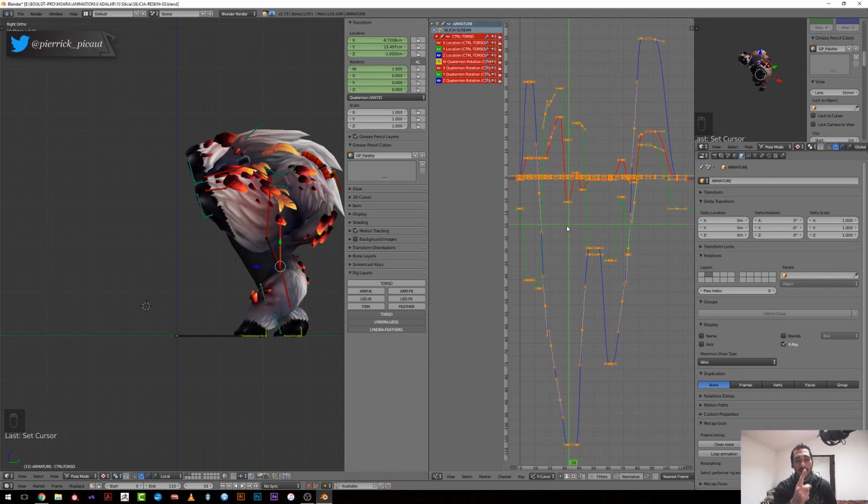So the idea is to move backward, move forward, and create this dot shape or a shape with the curves. I don't need to block it before, okay?